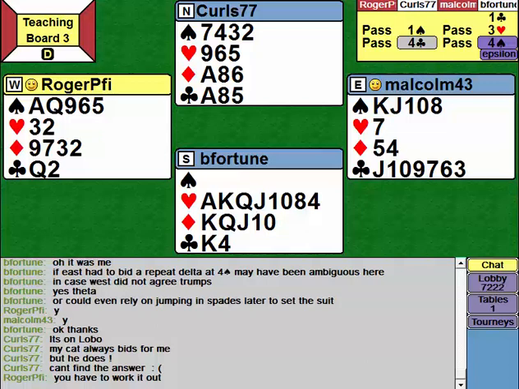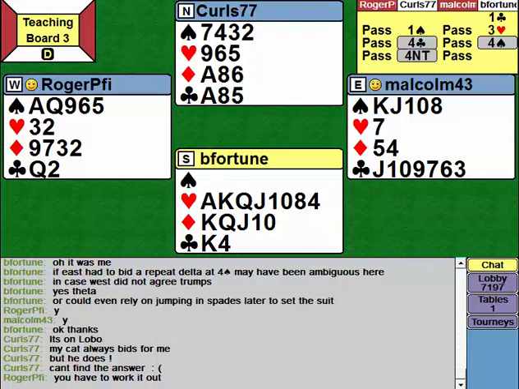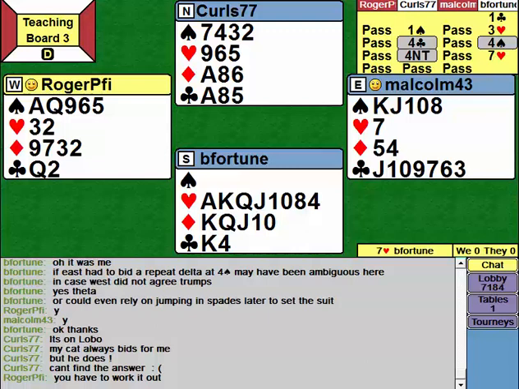Okay, so three hearts was Zeta. Four clubs shows four controls. Barry showing his mastery here by asking his epsilon in spades. Very nicely done, guys.